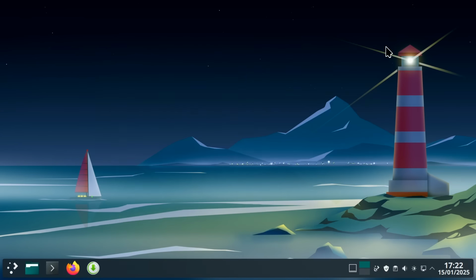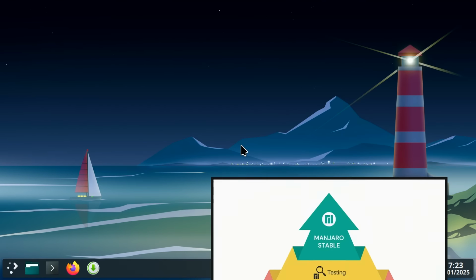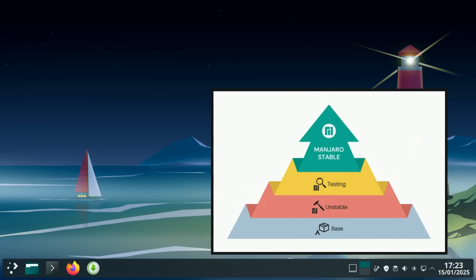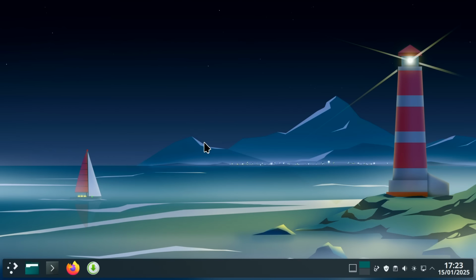Talking of which, you may remember that earlier we noted how Manjaro is available in different branches, which offer a trade-off between stability and access to new features. Here we've installed a full desktop image, which by default is set to the stable branch, and this is what most users are likely to want and what I would certainly recommend.